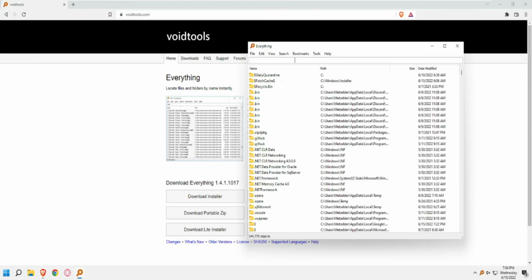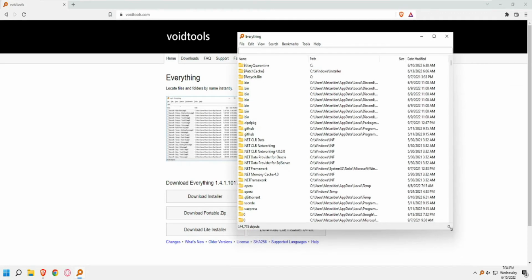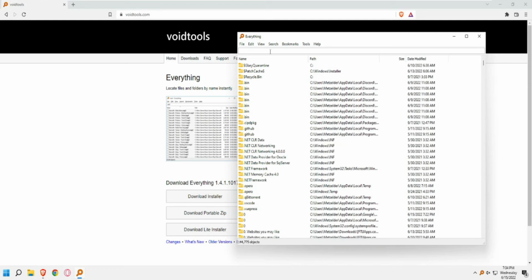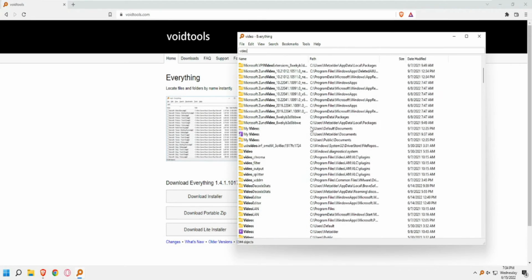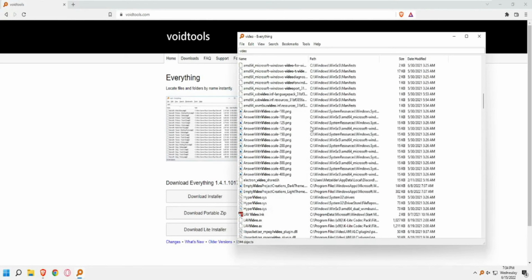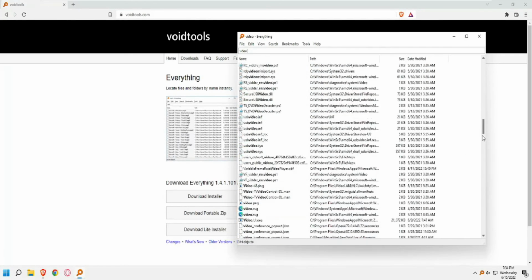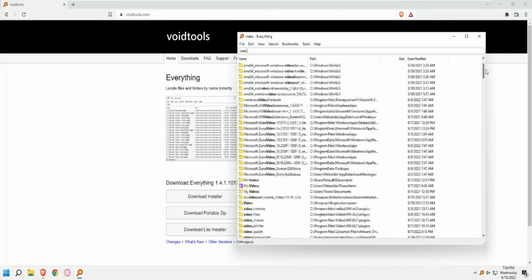On this page now, I don't really have a lot of stuff in this machine since it's a virtual machine just for demonstration purposes only. Now, how you do it here, let's say you have a video that you had backed up years ago in one of your drives, and you type, I don't know, video. I'm just making it up, right? As you type, this software will actually show you results. We're talking as you type.